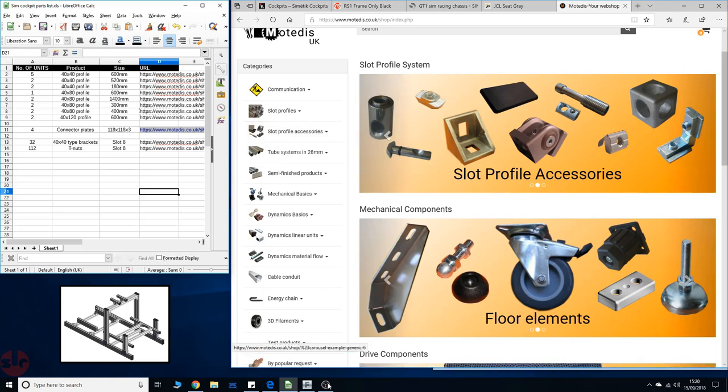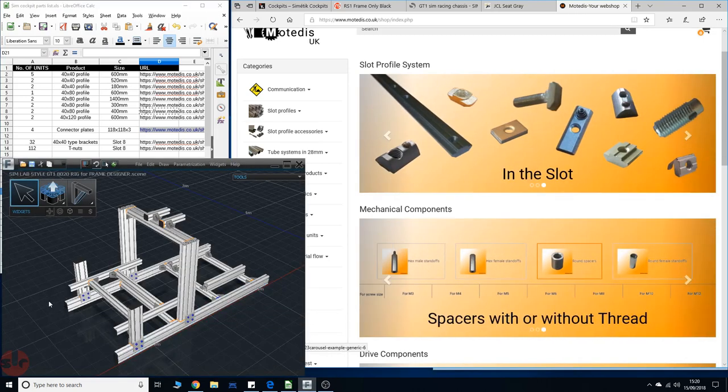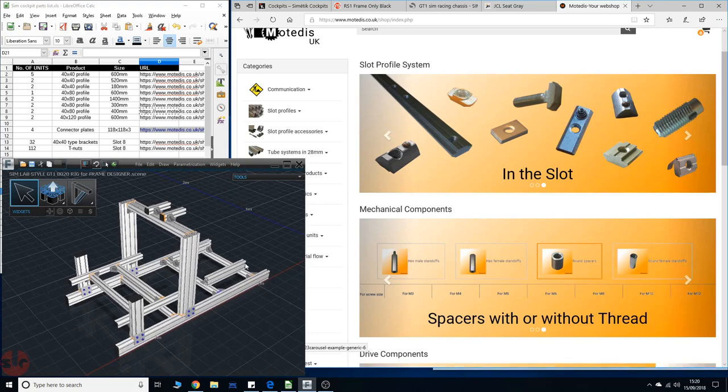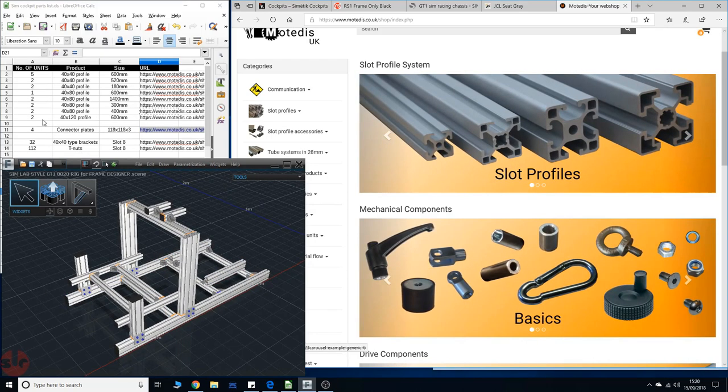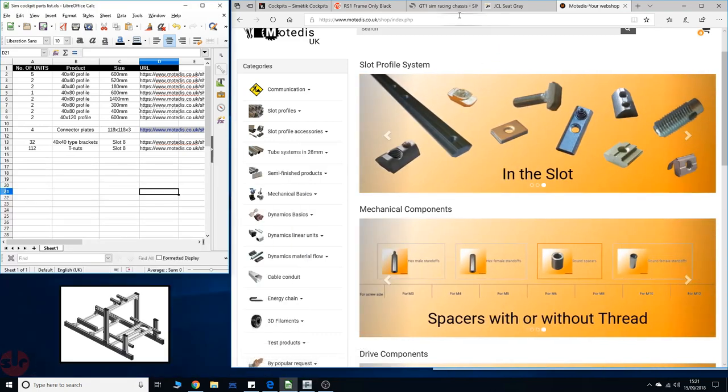So I'm going to show this as a pop-up. If you haven't watched the build video where we designed this in Frame Designer, have a look at that, because this is what we're pricing up. All these parts are what's up here. It's the exact numbers. So we're going to basically see if we can build this cheaper than we can buy it from, say, Sim Lab. So this is the Sim Lab version.